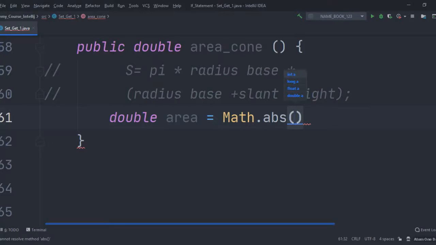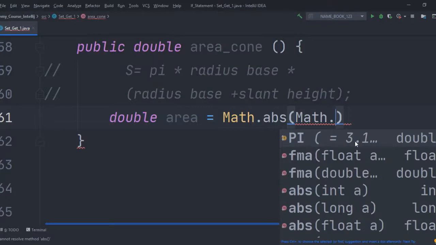Now we know from mathematics that pi is 3.14, but to be more exact we have Math.PI here.